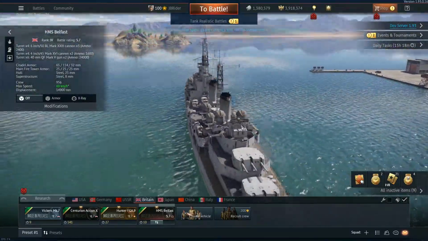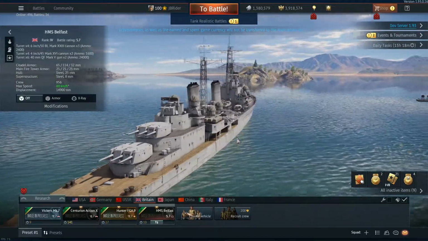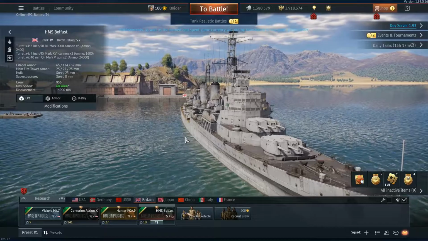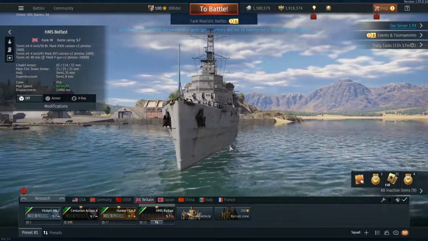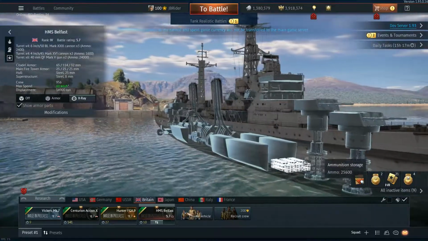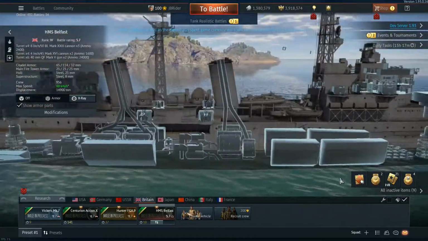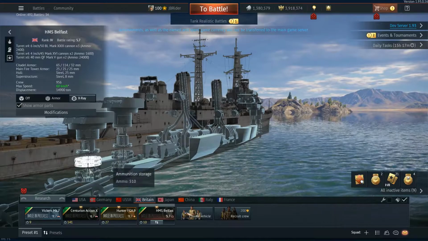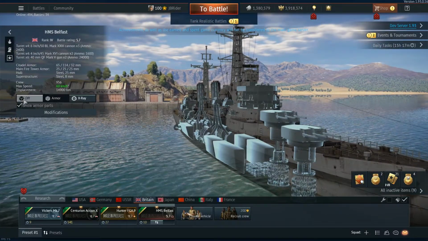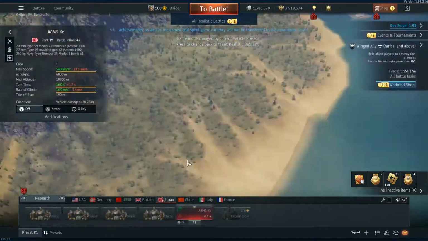Those cannons are big, massive cannons, man, massive cannons. But yeah, this is the HMS Belfast. Should be fun. I mean, ooh, whoa. Carousel type ammo storage. That's cool. Ships are big. Ships are really big.